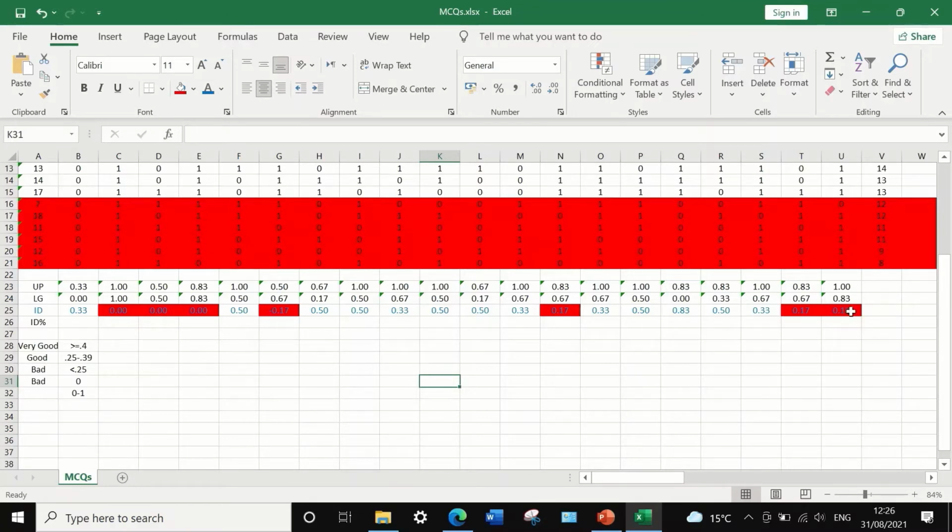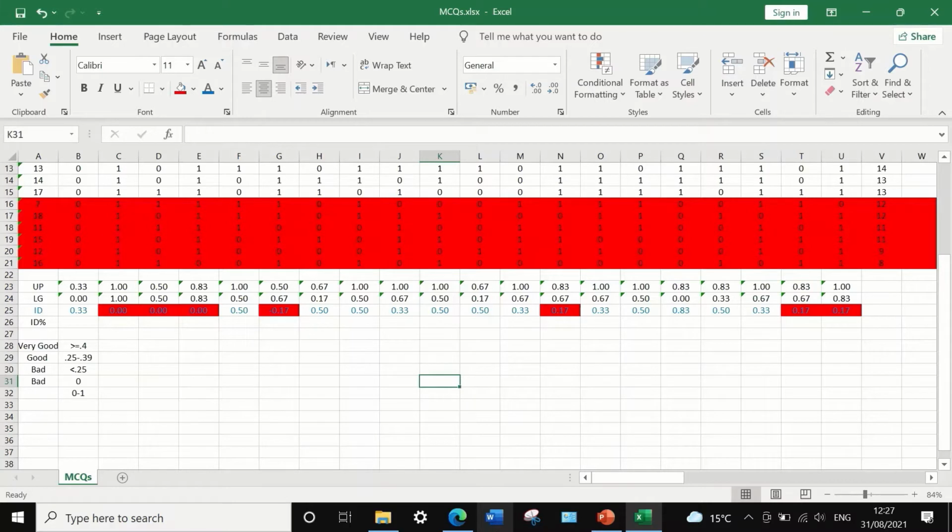Here, as we can see, out of the 20 questions, 7 multiple choice questions for this exam are very bad questions that have to be removed from future exams.